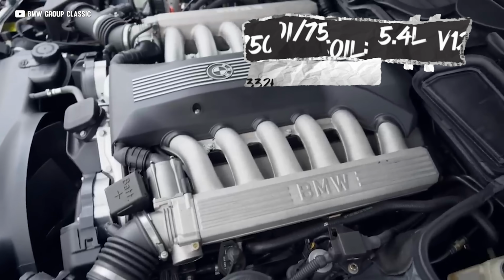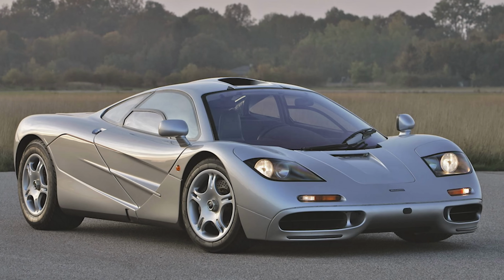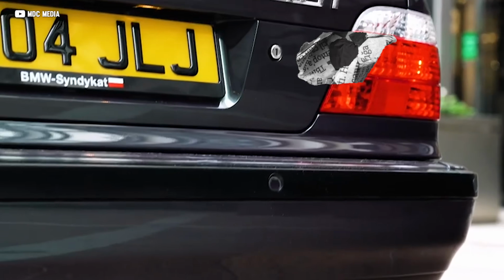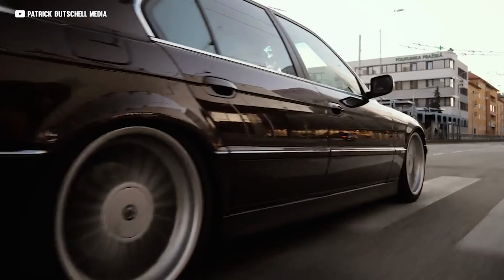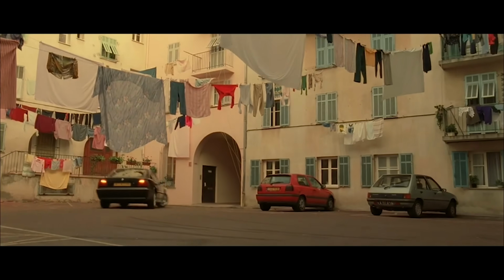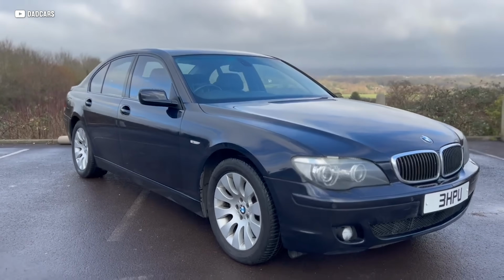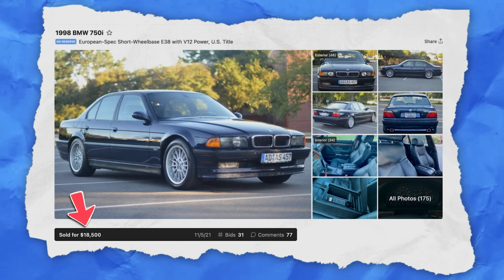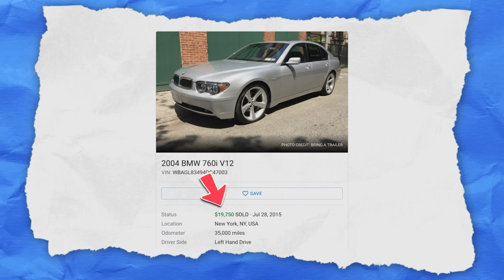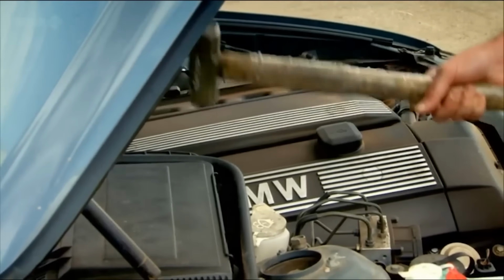And both have legendary V12s under the hood that also found their way into the greatest car of all time, the McLaren F1. Well, sort of. You see, only one of them had looks that kill. In my opinion, the E38 7 Series, especially the facelift Shorty, might be the prettiest sedan ever built. Pretty enough to be used as the original Jason Statham Transporter Special, while the other, well, it has looks that even its own designer couldn't love, especially the pre-facelift car. Ugh. Get yourself a jaw-dropping E38 for around $18K. Or, if you can stomach the looks and the repair bills, the E65 for around $18.5. Just remember, you're gonna need my mom's credit card to keep these things on the road.